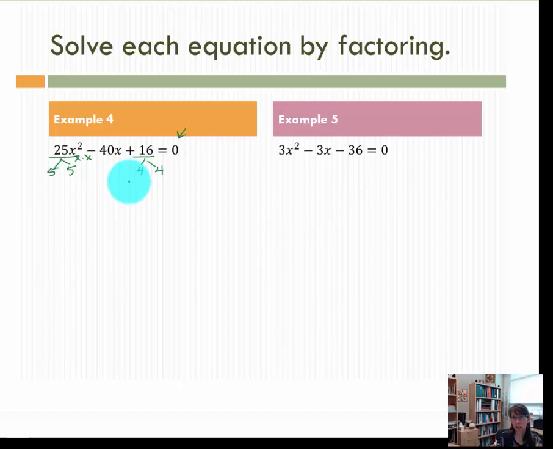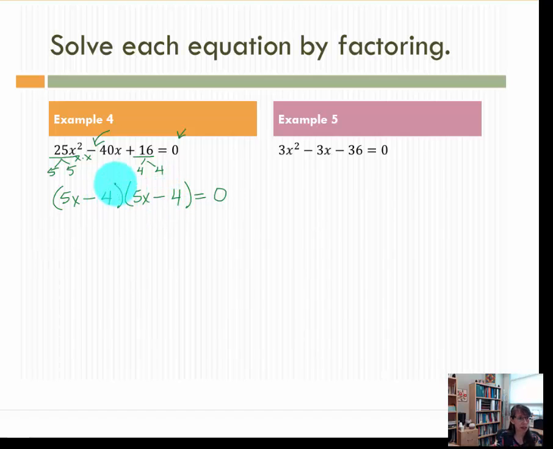So this could be a perfect square trinomial. That will factor as one of our special factors. Thinking of square root, 25x squared would be a first term of 5x in each binomial. 16 would be a 4 to fill in the last term. Since the middle term is negative, each of these binomials will need a minus sign.